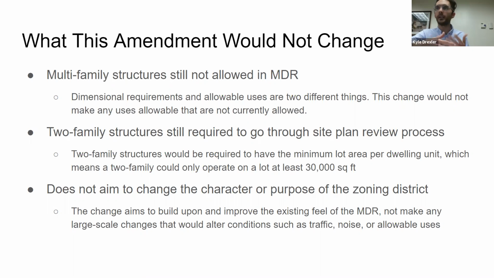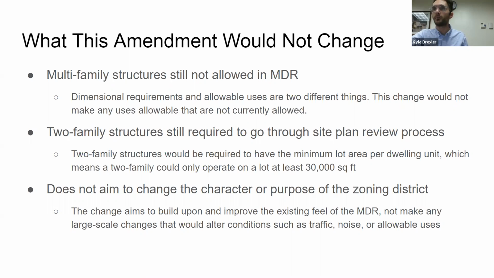The MDR district is supposed to be, as we go back to the purpose at the beginning, more of a family, long-term, permanent resident type of district. Our multifamily is zoned more in our commercial 2 district and the downtown area and things like that. So this would not impact that.